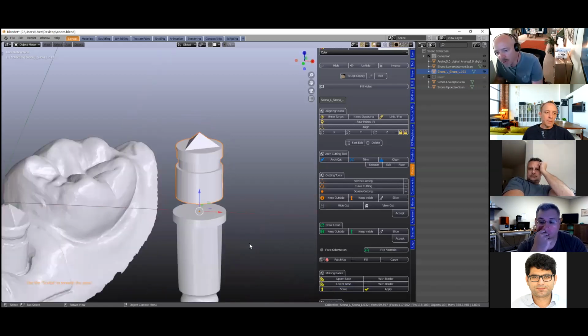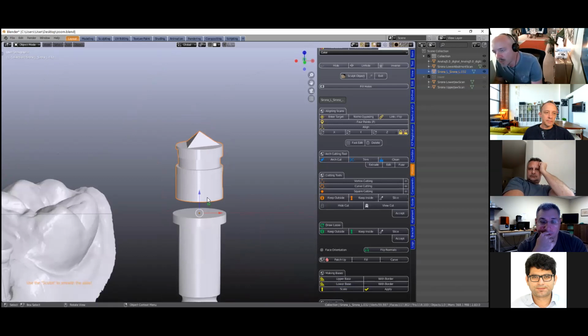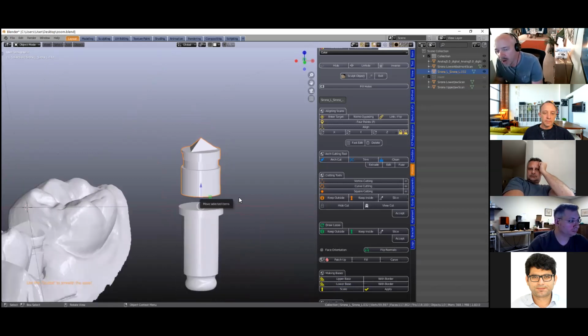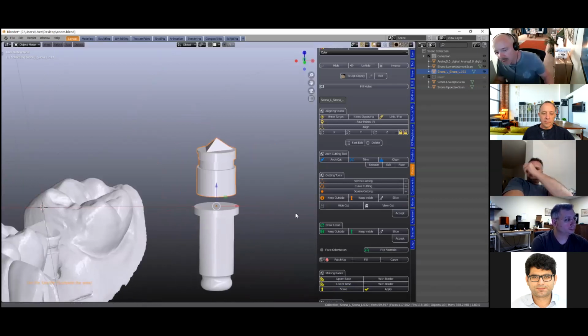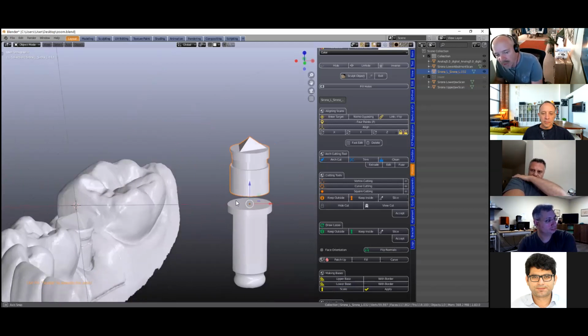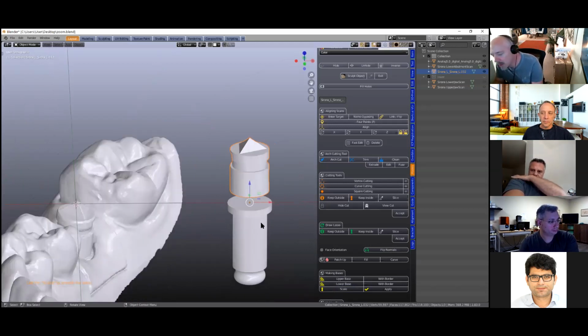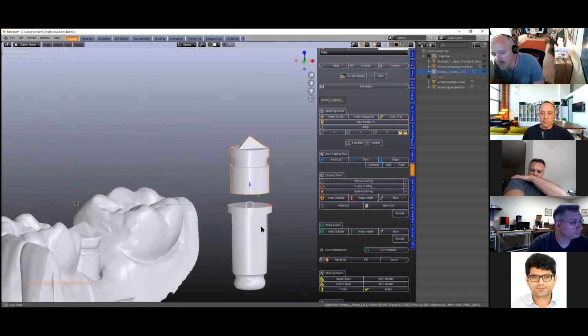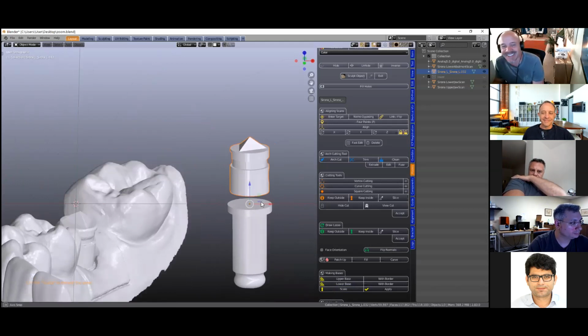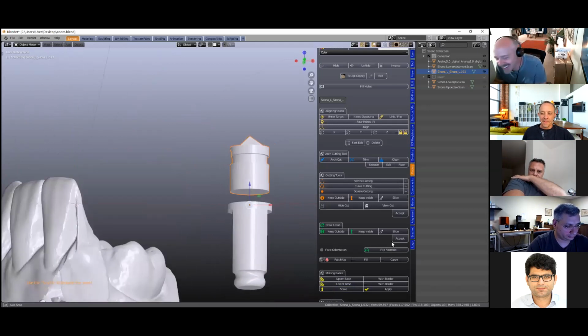So now we've got these two. We have to remesh this component, but we also need to link the component, because when we use an ICP tool, we need to make sure that the lower one links together with the scan body, because we don't want this one to miss the bus. We're going to let it catch the bus.